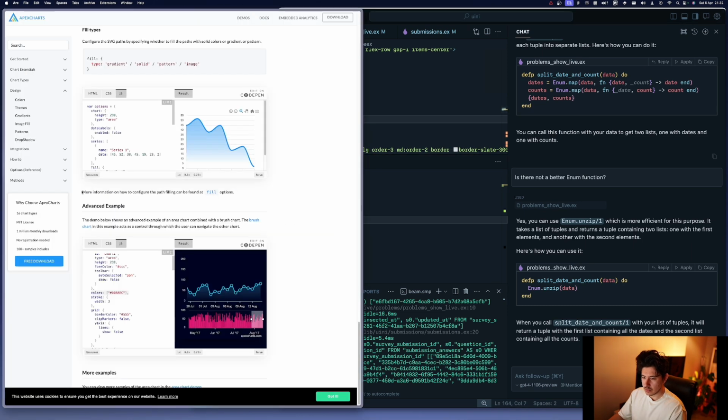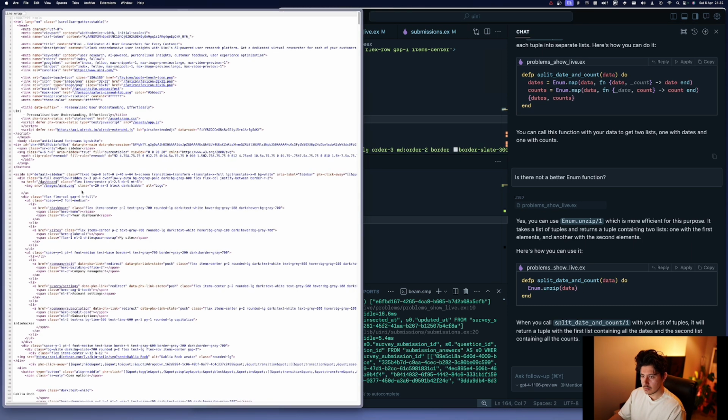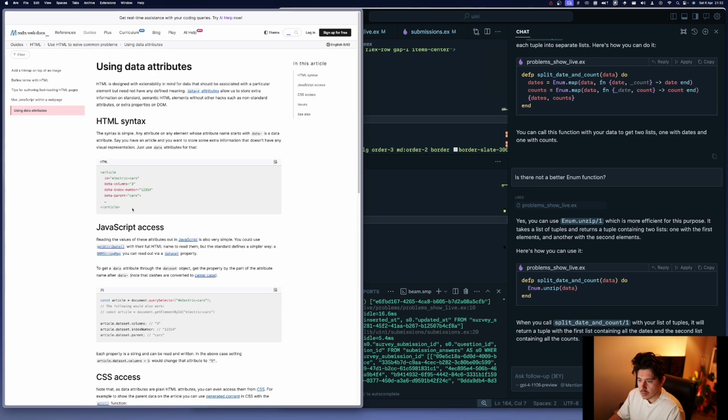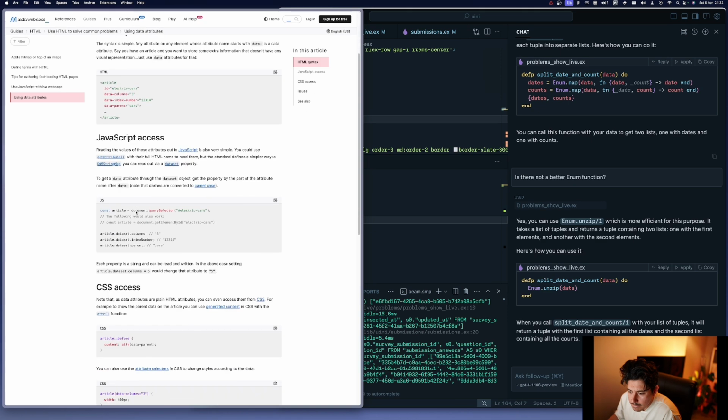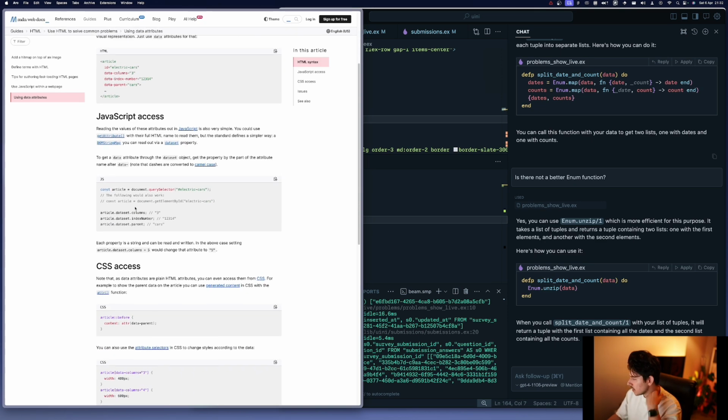Data categories. Data dash columns equals 3, article, document.dataset.columns. Why is that happening?